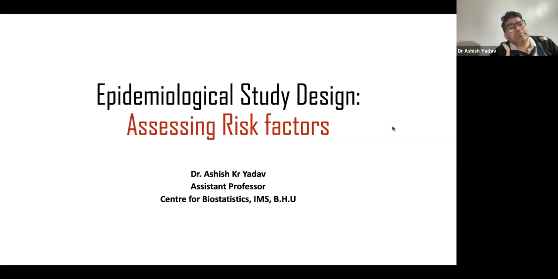For example, if we are measuring the risk and the disease at the same point of time, the study is referred to as cross-sectional study design. As the name says, at a cross-section, you are measuring the disease as well as the risk, and you are trying to establish the association or the causation between the factors. For example, you are at your clinic and a patient has come to you and your interest is, say, diabetes. So you ask the person whether he or she is diabetic or not, yes or no, and then you ask the same thing.